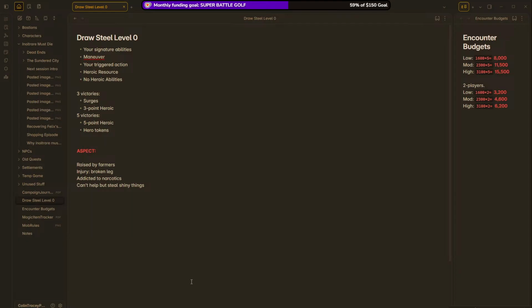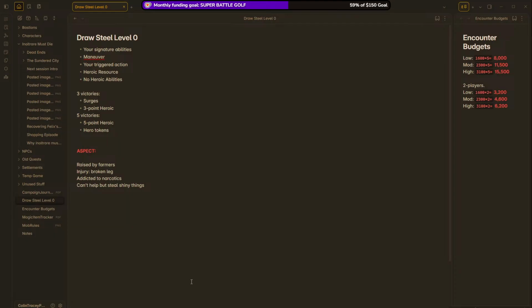But when you invoke one of your aspects, you spend a currency called a fate point. And that goes to the GM, who then gains one. When the GM invokes one of these negatively on you, they spend a fate point and give it back to you as the player. So it becomes this trade of these points. So by having consequences invoked on you, you're gaining points that you can use to then make your life easier in other situations.